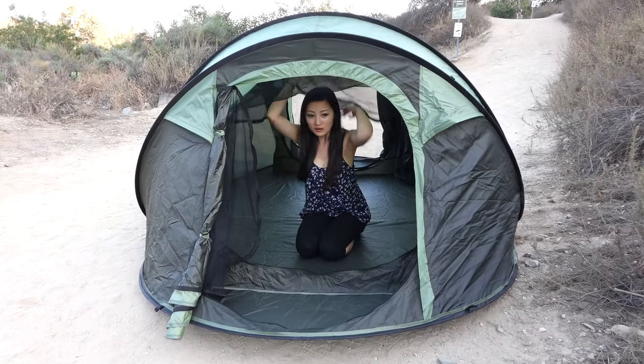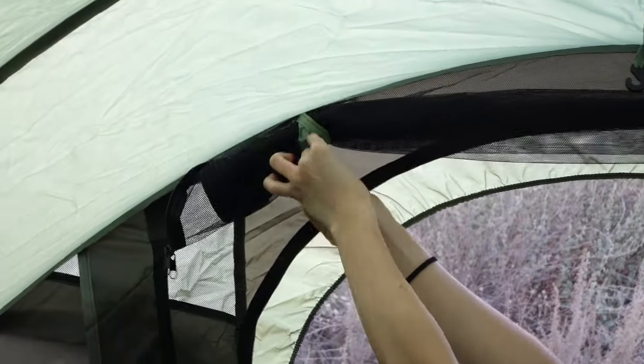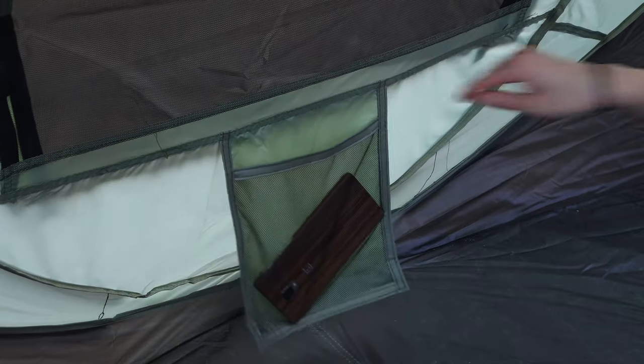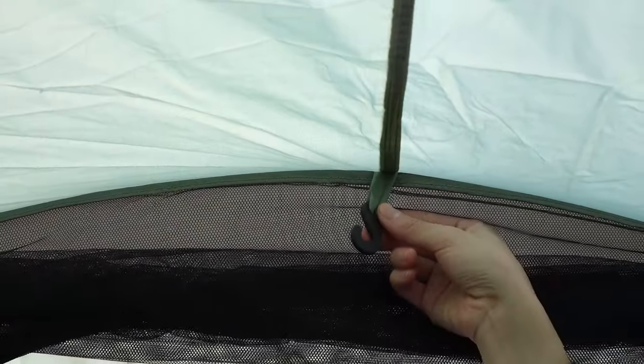It's quite roomy in the tent, and there's an additional screen door inside with zipper handle. This can also be rolled up and put away to allow more air to enter the tent. Included are mesh storage bags for placing items like your smartphone or sunglasses inside. This is a hang loop to help keep items off the floor.